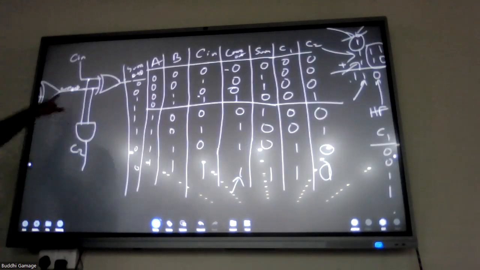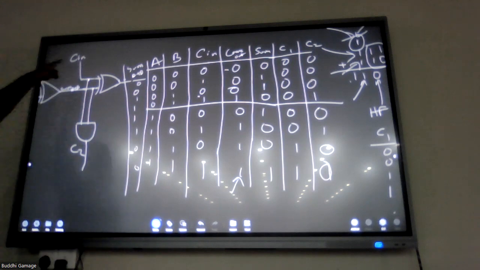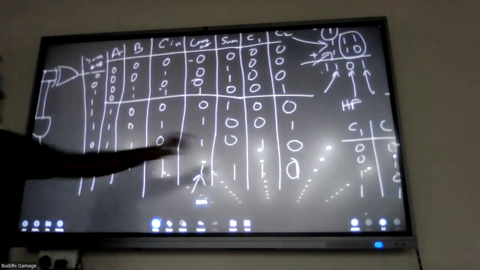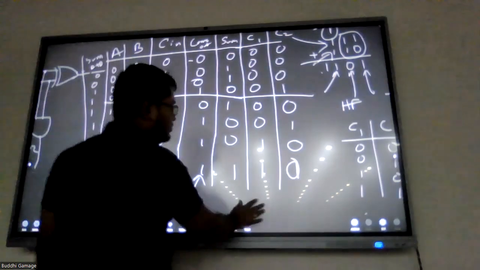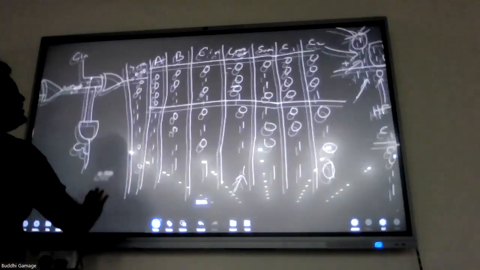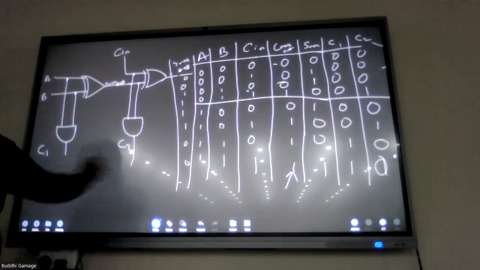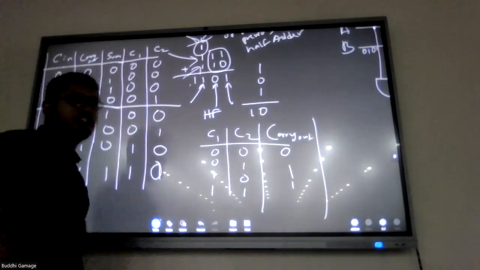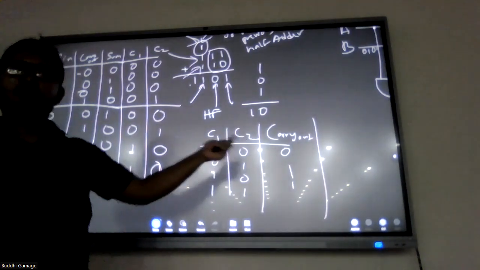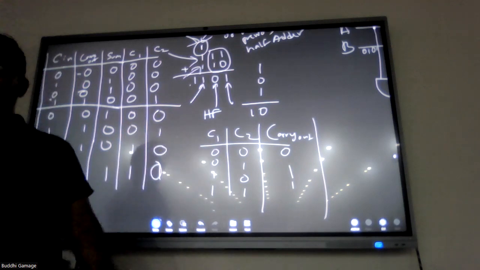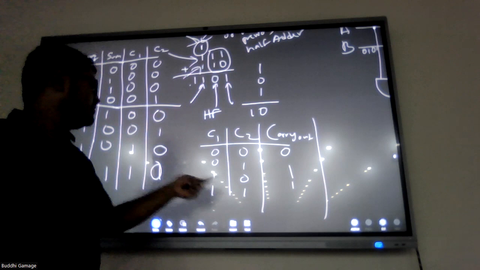Because the intermediate output is this sum A plus B, right? So sum A plus B and this C and this C. So the output of this C2, the answer is this one, right? So we need to design this carry out bit by using this C1 and C2. So I designed another small truth table using C1 and C2. With our knowledge, we know there could be 4 occurrences. Those are 0, 0, 0, 1, 1, 0, 1, 1.